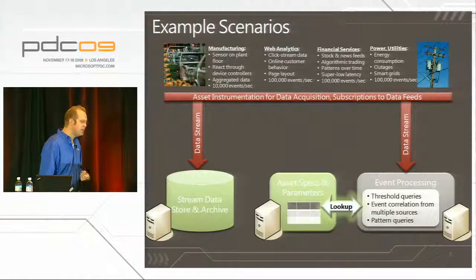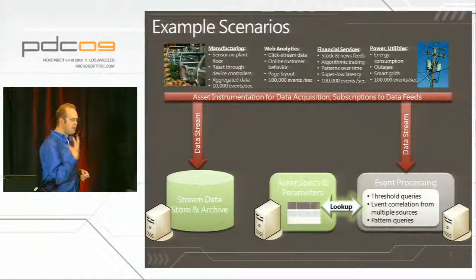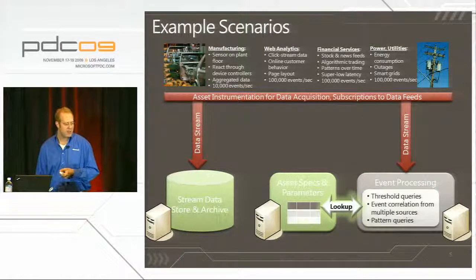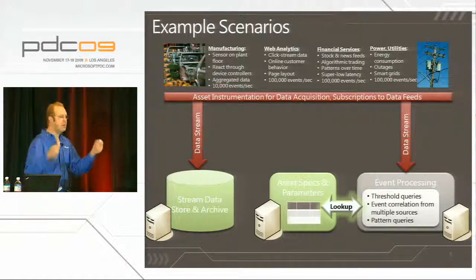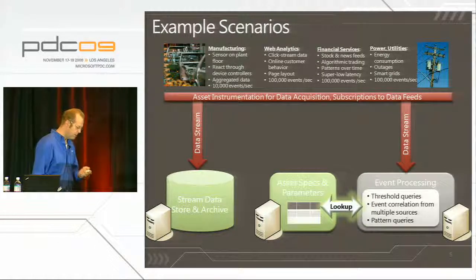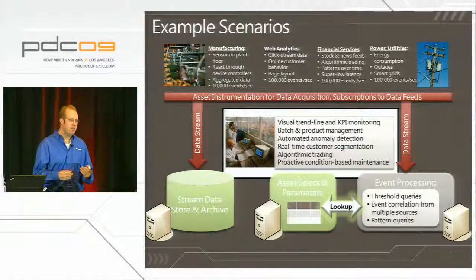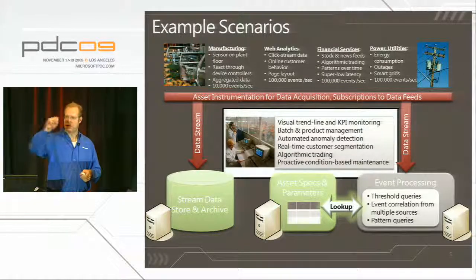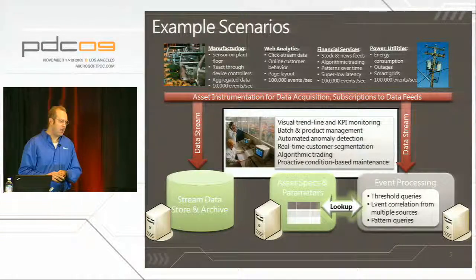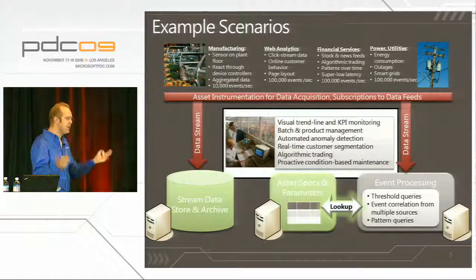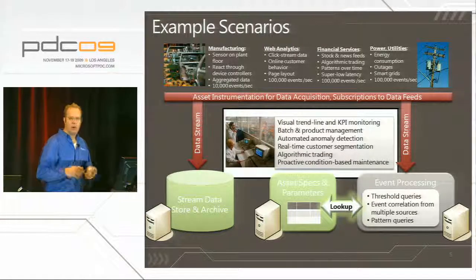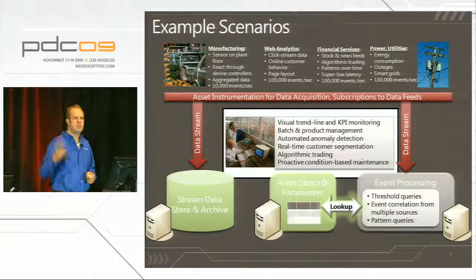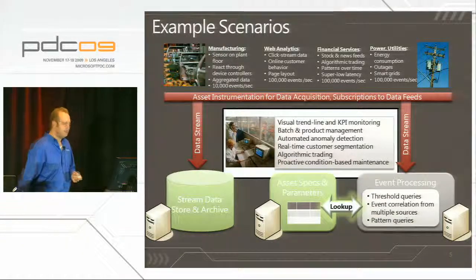An additional piece that we see in a lot of scenarios is reference data, more static data that you want to correlate with the incoming real-time data. Typically, that data is held in a relational database system, and there's some sort of lookup going on that correlates the incoming real-time data feeds with the more static reference data. Once we have put all these pieces together, we can start utilizing that for managing our business operations. And we already talked about those couple of examples here in the slide. Simple stuff like just plotting trend lines and checking against thresholds, or more complex ones where you have clustering that's going on, where you check for customer segmentation, or proactive condition-based maintenance, where you're plotting a trend line and you are looking at when is a particular piece of equipment reaching a point where you have to maintain it.